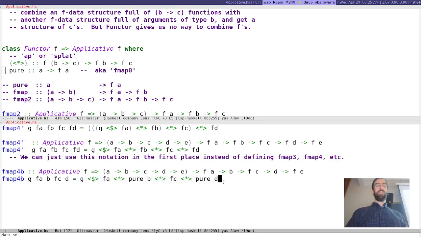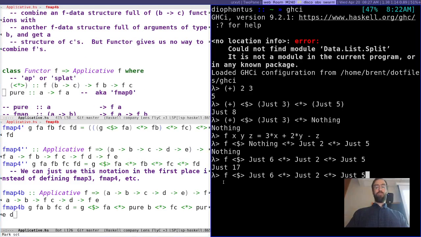We can always just write this. So in our example over here, let's say I was doing my function f, and I got 2 of the inputs from some place that could possibly fail, and I get a nothing. But the last number, it's definitely going to be a number. So I can just say pure. It's the same as just, but in general, I can always do that.